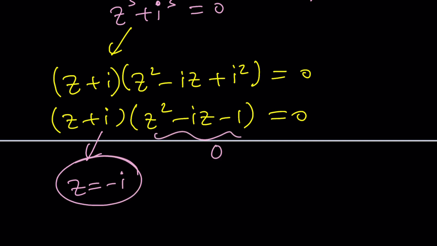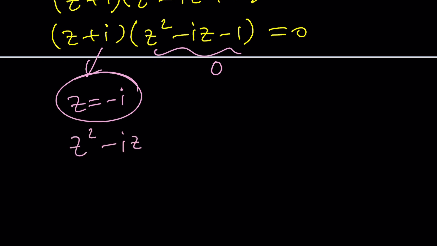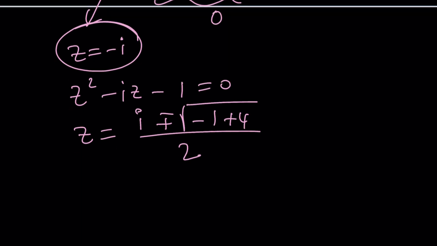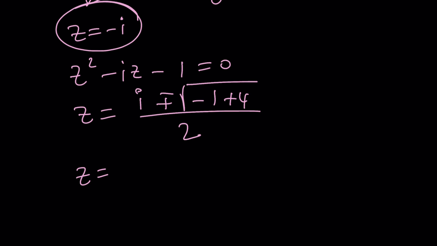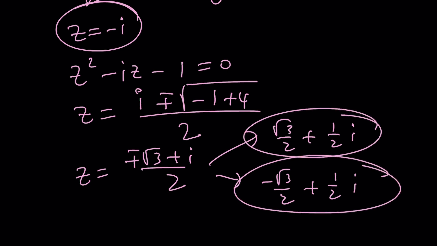And by setting this equal to 0, we get a quadratic equation. Quadratic formula: b² is -1 plus 4 divided by 2. And from here, you get √3, which is a real number. Plus minus √3 plus i over 2. Or you can write it as √3/2 + 1/2·i or -√3/2 + 1/2·i. So the real part is negated, the imaginary part stays the same. And this basically makes up the whole set of solutions. Because this is cubic, it should have three complex solutions.